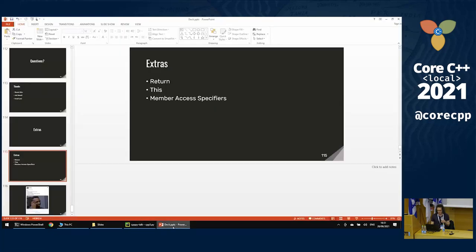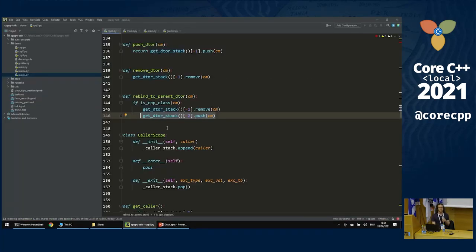Now, next, this. There are 2 things that I think C++ developers really hate about Python. One of them is having to pass self around all the time. I mean, what's the point? You have a class, you know what the class is. Why do you need to name it all the time? Say, okay, take self in this function and take self in that function. Well, we have a solution for that.